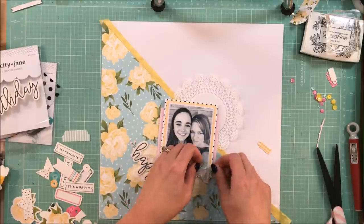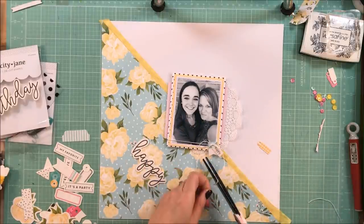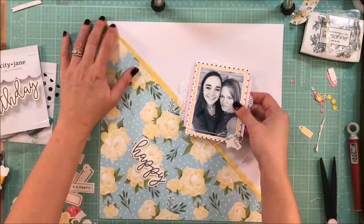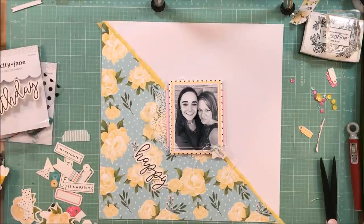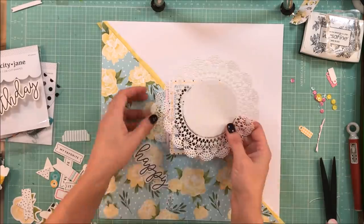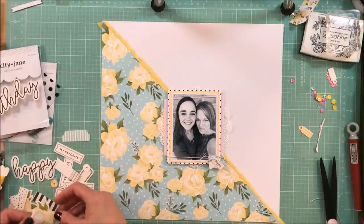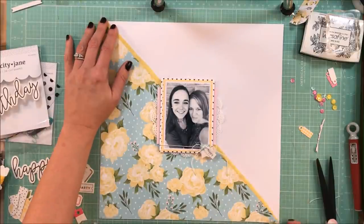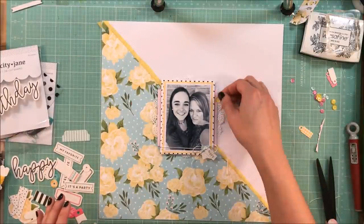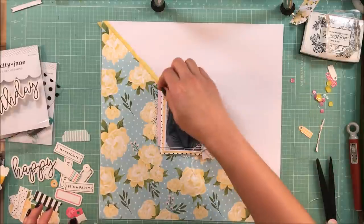One of the things the kit came with were these teeny tiny tags and this twine. I will be honest — tying that twine with just me was really difficult to get it tight around the photo. I wanted someone else to just put their finger on the knot so I could make a tighter bow. It didn't seem like it had that much elasticity, but it may have been just my bow-tying skill. That's why it took me so long. But I love the way these two little tags look overlapping one another, and the little one just says 'happy' because she definitely makes me happy.